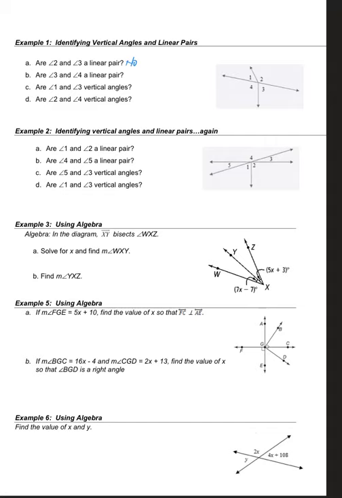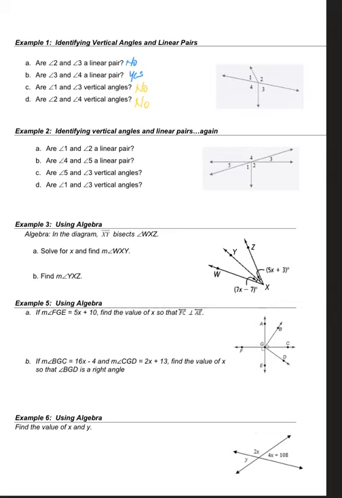If I look at letter B, angles 3 and 4, notice that this time, if I look at angle 4 and I look at angle 3, they do make a straight line, so this is a yes. If we were in class, I would show you by putting a piece of paper up against that line. It's a little bit easier to see that way. The next one says vertical angles. Remember, in the definition, vertical angles have to be made by two straight lines. If I look at this line specifically, that is not a straight line because it's like a broken wing here. So none of these can be vertical angles. For this one, it would be a no. And for this one, it would be a no.